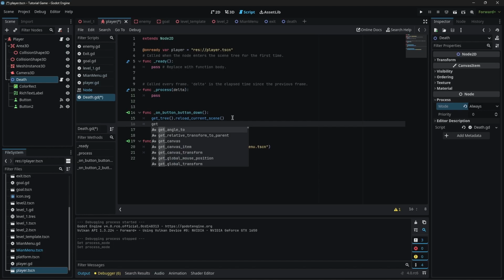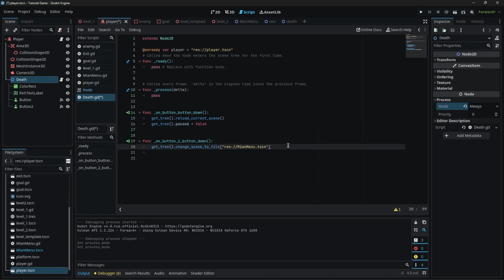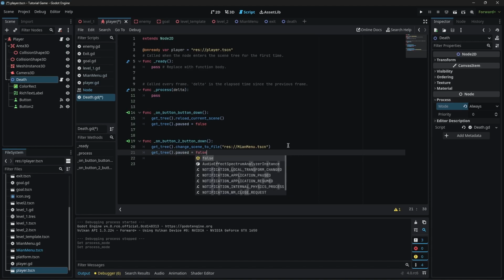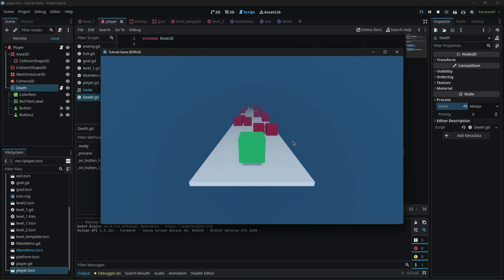And we need to do a few things here. We go get_tree().paused equals to false, and on button 2 get_tree().paused to false. Moment of truth. Let's try it out. We play this.